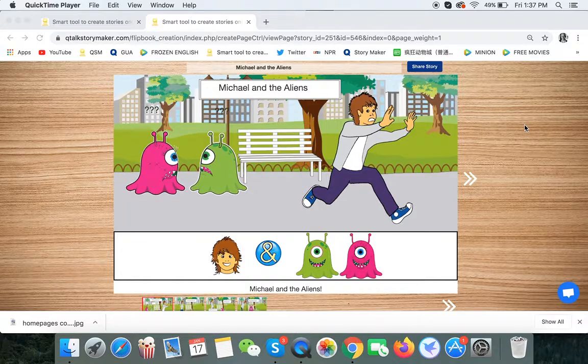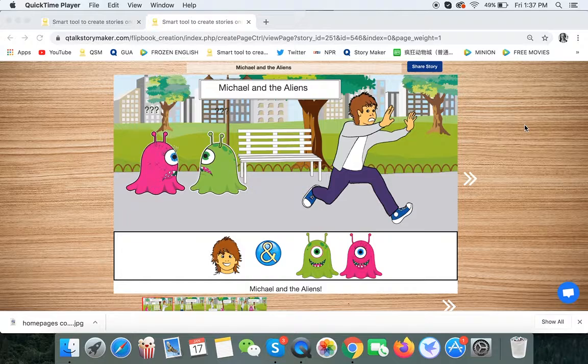QTalk StoryMaker is a new tool that has been requested by teachers, I want to say, for at least 15 years. And I resisted doing this because I knew it was going to be a lot of work. How am I going to digitize thousands of images and scenes and characters? And I finally got around to doing it, and I let some of my teachers try it, and they were absolutely thrilled. I'm putting this tutorial together for you, to show you how very user friendly it is.